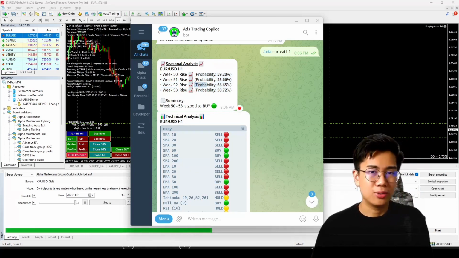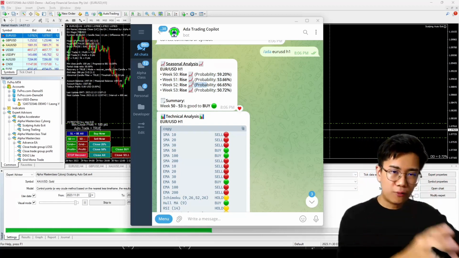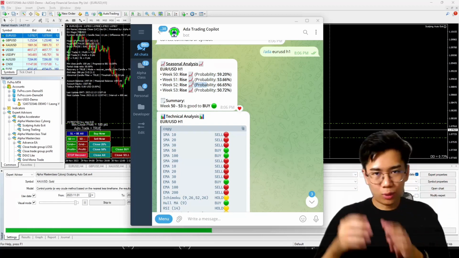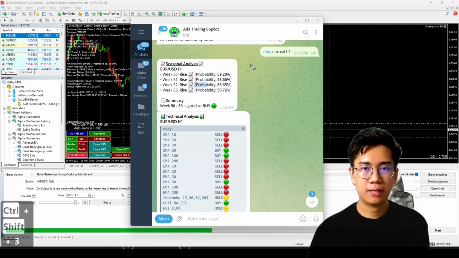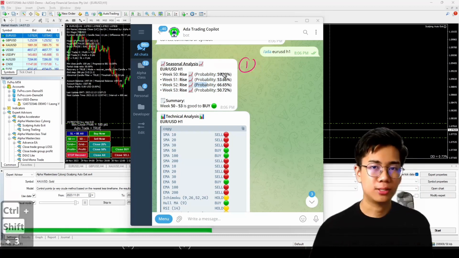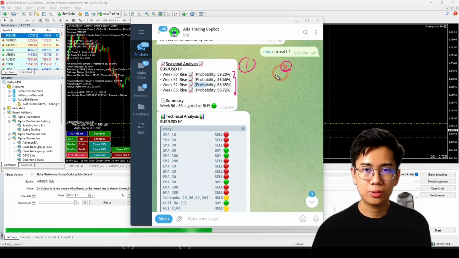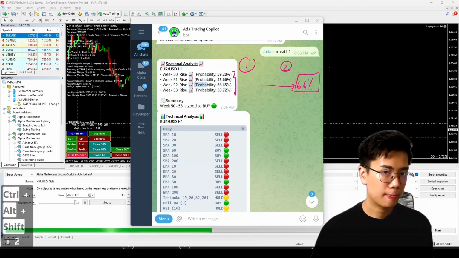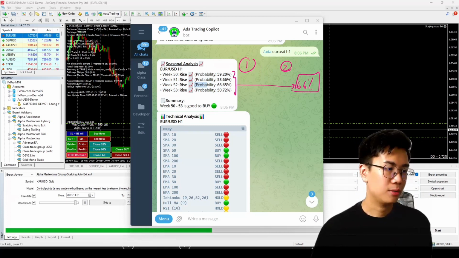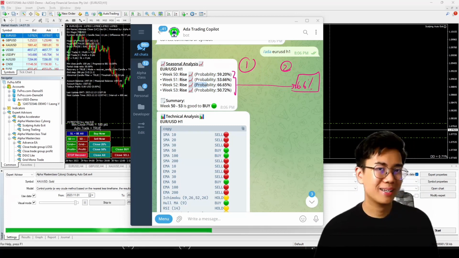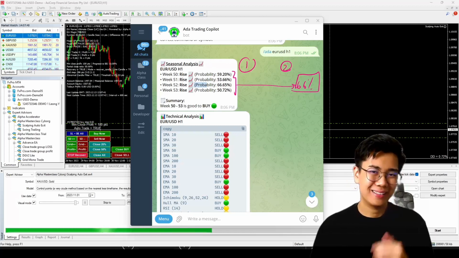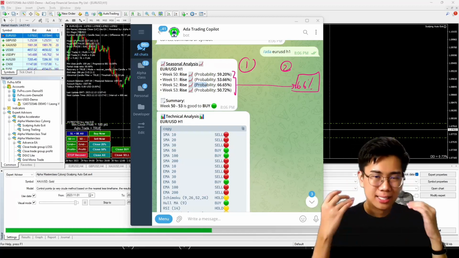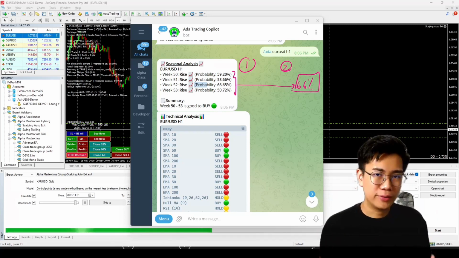Do you think you should enjoy the full 4 weeks of profit together, or just 1 week with the highest probability? You think 1 or 2? Type in the chat box. Number 1 is that you choose all at one go. Number 2, you choose only 66% to have the highest. Okay, both can, but you have to choose one. Wow, you're greedy, you guys want both. Then, of course, choose number one first. Less headache.